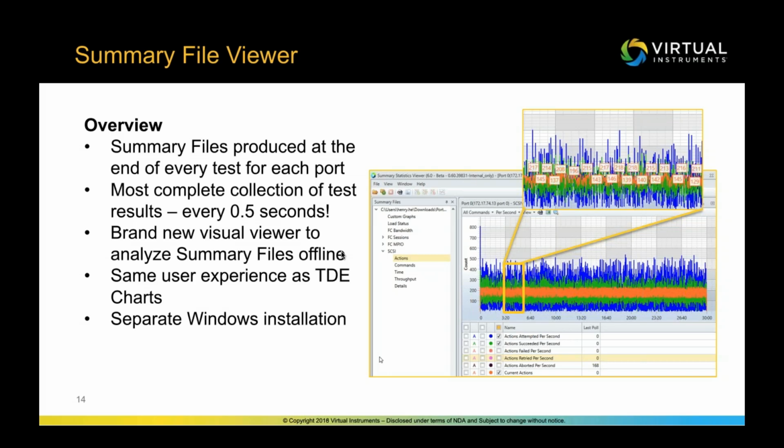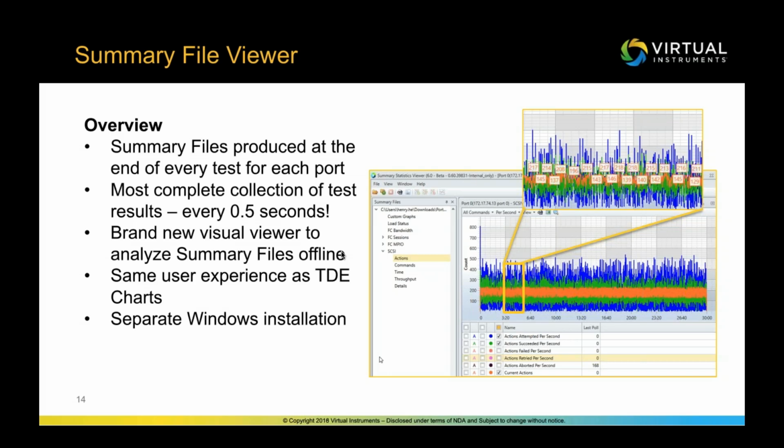And in the past, when we did request it, usually only our engineering team could extract and understand the summary file, because there was no viewer available for it. It was a binary file, and we used our own internal tools to create visualizations for these summary files. So in 6.0, we made this generally available to all users. It comes in the form of a separate Windows installation. It's free of charge. There is no additional license needed.